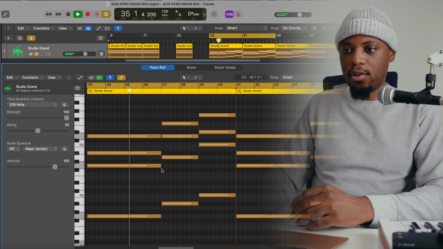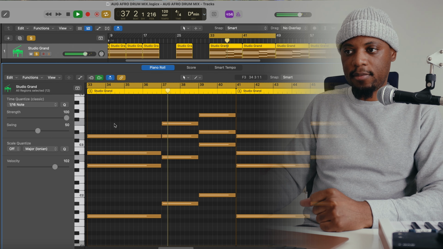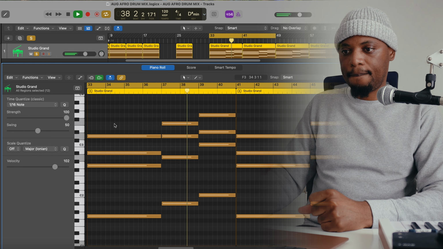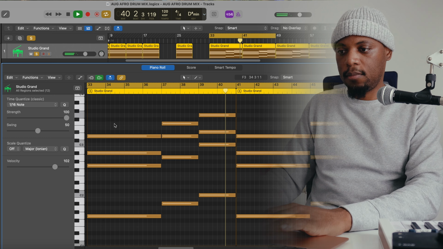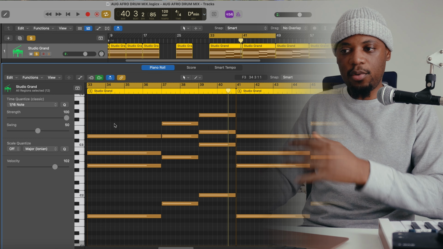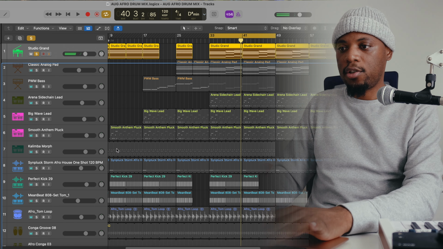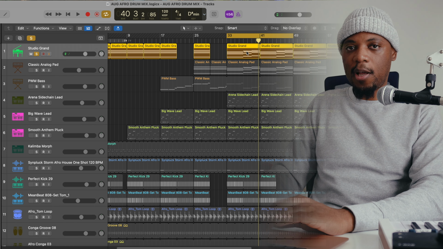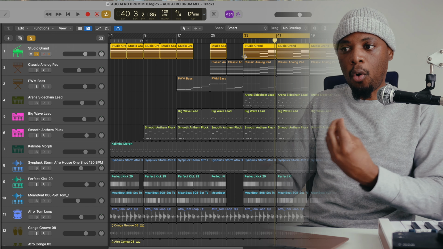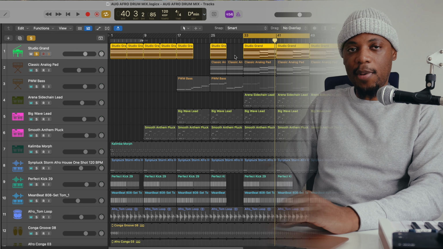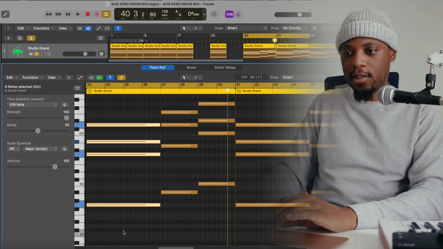So it just holds those chords for two bars. Your chord progression depends on you, how you want it to go. So you can see here, it starts off with this first chord here. So what I do is, instead of just starting the track off with the whole chord progression, I don't want to play the whole chord progression. I want to start off just by taking the first chord, which is just right here.